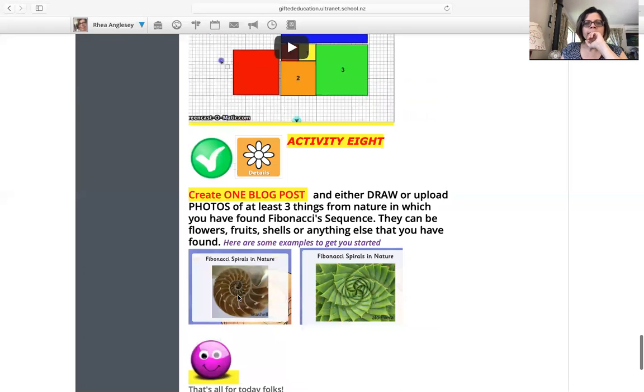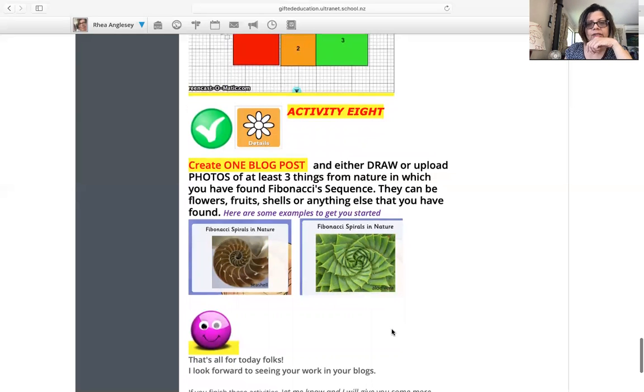So here's an example of a Fibonacci spiral in nature. And here is another one. Once you've watched the videos and learned about the spiral and the golden ratio, it'll make more sense to you, and the number patterns. Because if you count, try a pineapple would be my advice. Perfect. Or a pine cone. Fantastic. So that is all.